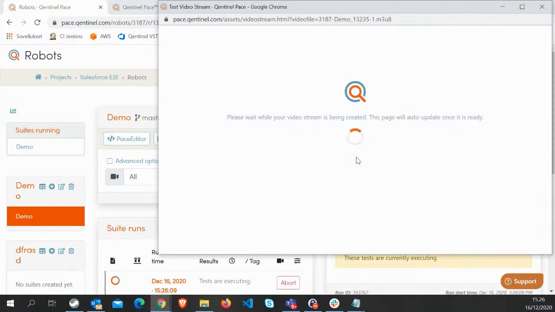It will take a while to prepare everything the first time, but soon it will start running the test cases, and you will see what actually happens. So this will auto update whenever something is happening. No need to manually refresh it or anything.